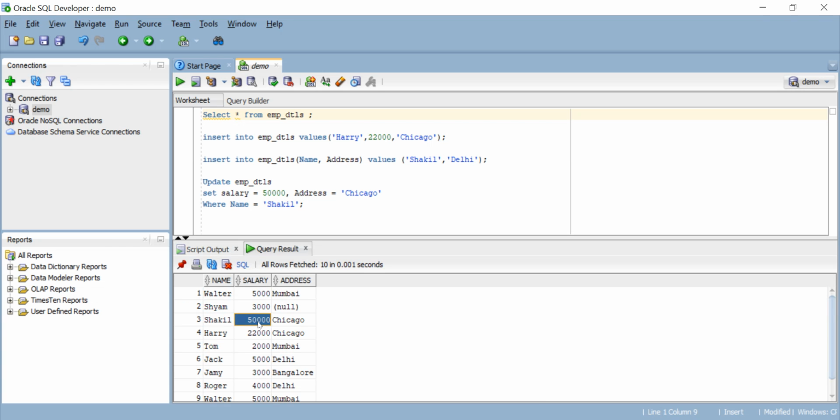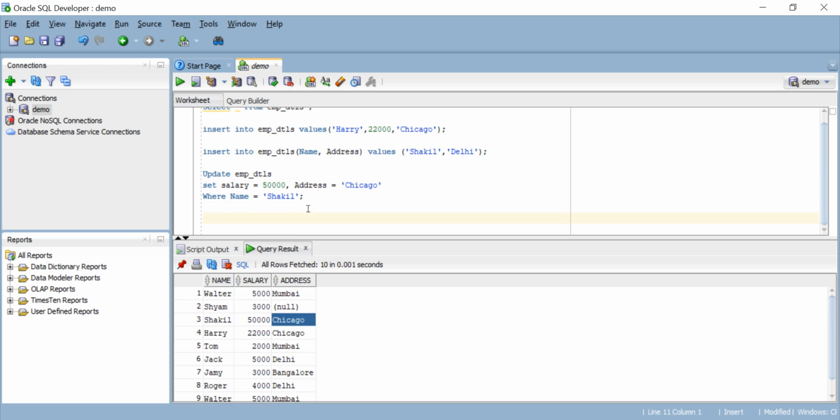So these were the insert and update statements that we can use. Also, you can even delete rows from your table. So how can you do that? You do a select first. Now suppose you want to delete the entries for Shakil and Harry from this table.